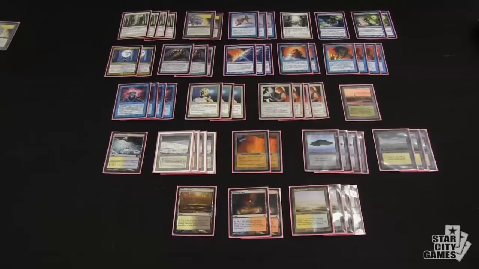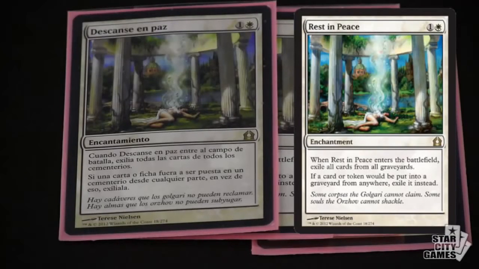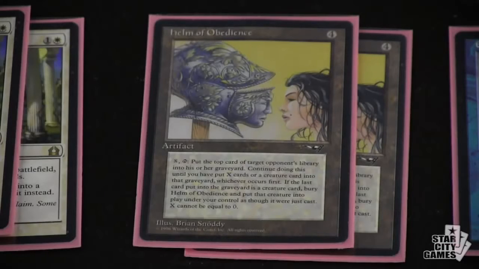Yeah. The deck is essentially a blue-white combo deck built around Rest in Peace and Helm of Obedience. The combo used to work with Leyline of the Void, because the way Helm of Obedience reads is an Alliances mill card. You pay X and tap it, and it mills X cards until X cards hit the graveyard, or you hit a creature. So with Rest in Peace in play, they're all exiled, nothing ever hits the graveyard, it mills forever, they die.